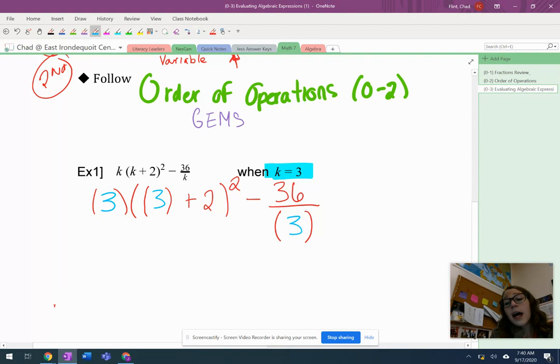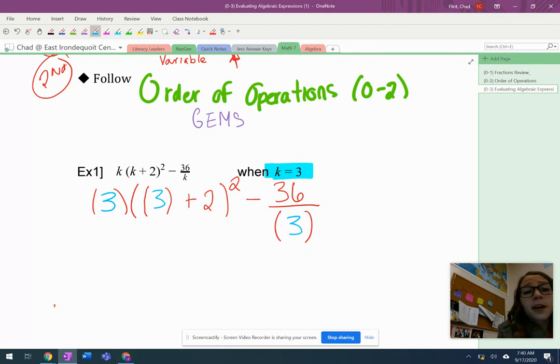Now all you need to do is follow your order of operations from here. So gems, G, groupings. I do have numbers that are grouped together here. Looking at my first parentheses here, there's nothing in this parenthesis with the 3 to do, so that's not considered a grouping. That's considered, what operation do parentheses show us? Multiplication. But I do right here have stuff in this grouping to do. So let's take a look at that. 3 plus 2. And it's okay that that 3 is in parentheses there. I see this plus sign right here, and that tells me that I'm adding that 3 plus 2. So 3 plus 2 is 5.